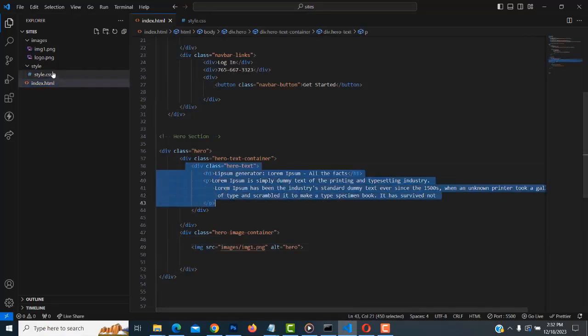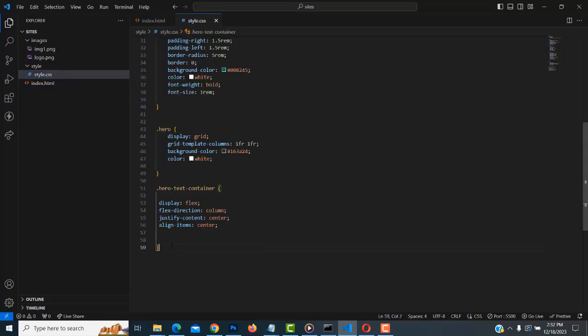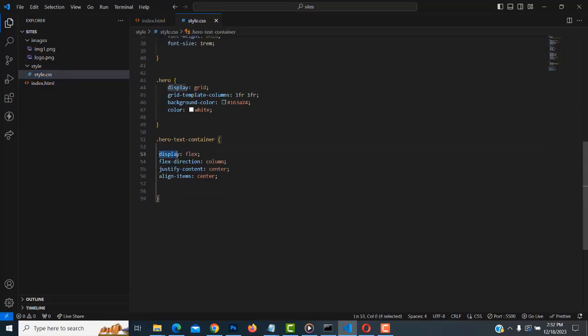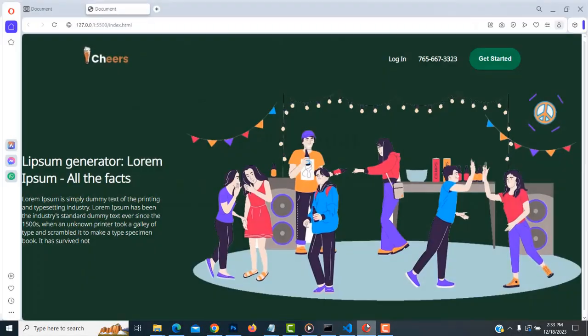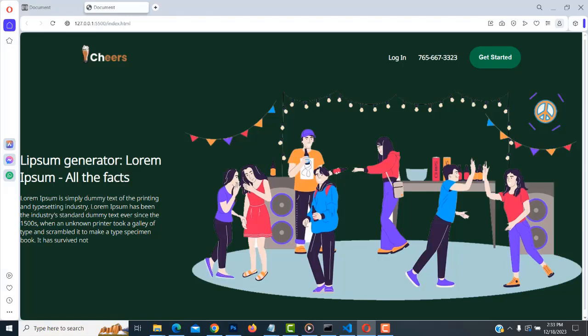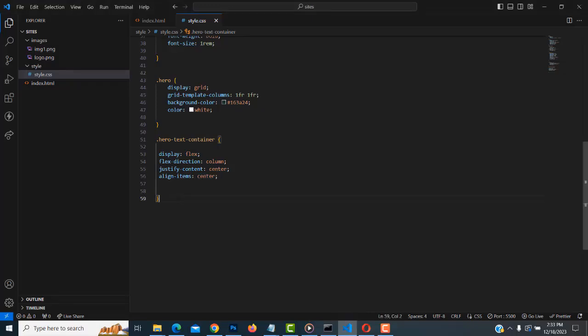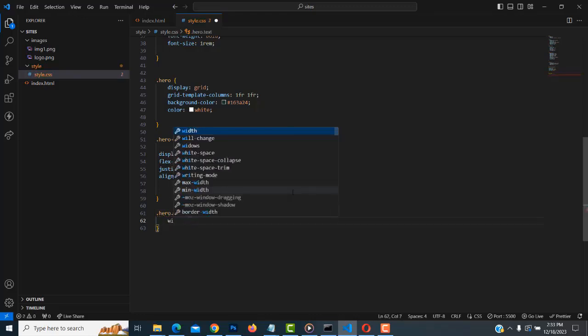So here this is the style hero text. So here's the container, right? So we want to make some other display block and Flexbox direction column, and justify content center, align items center. So here we need to do it according to the template. So this is okay. Now here we have to give the style for hero text. You have to write over here.